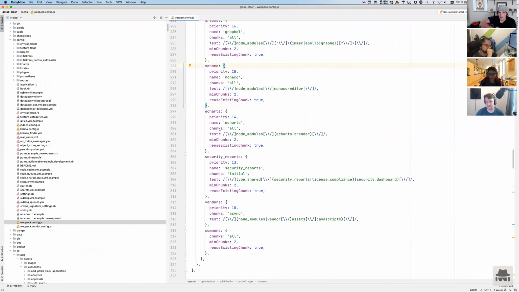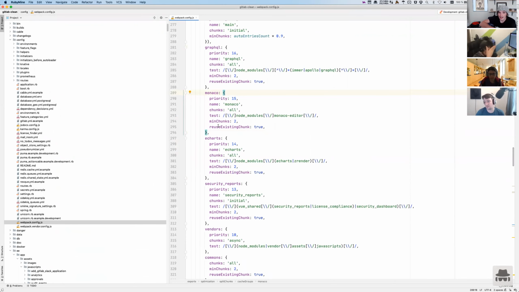So the catalyst for us making this change was we saw that bundle size increased, and it increased because GraphQL was being included. Yes. And we realized all of these entry points are including GraphQL. We should put this in its own chunk. And so if we see bundle size increase, and it's not because of a new library, but because of a common thing that's kind of huge, maybe we should put that in its own chunk.